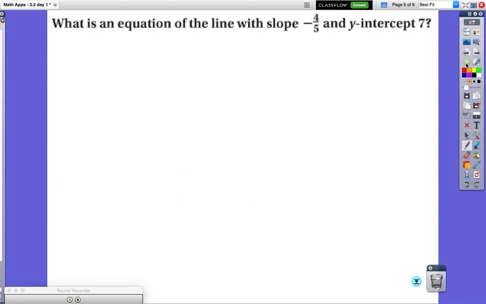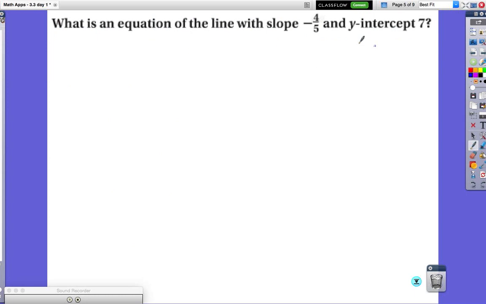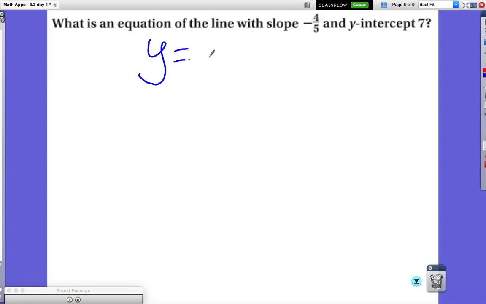All right. Next ones, you have to write the equation given the slope and the y-intercept. Again, very easy. It's all based off of this equation today. y equals mx plus b. You're going to hear me say that probably 1,000 times. Every time I want you to do this. It's going to help when we start writing equations where we don't know the slope or maybe we don't know the y-intercept. So it's good to get in the habit of putting y equals mx plus b, m equals, b equals.